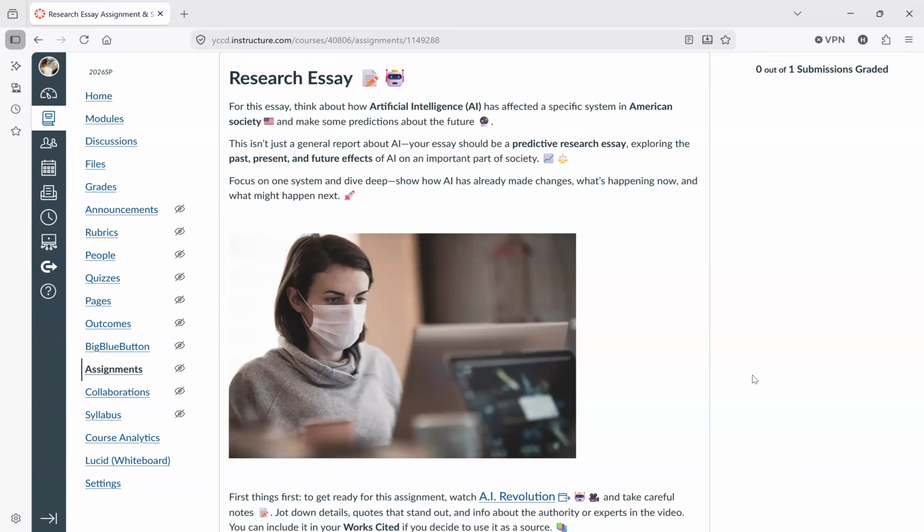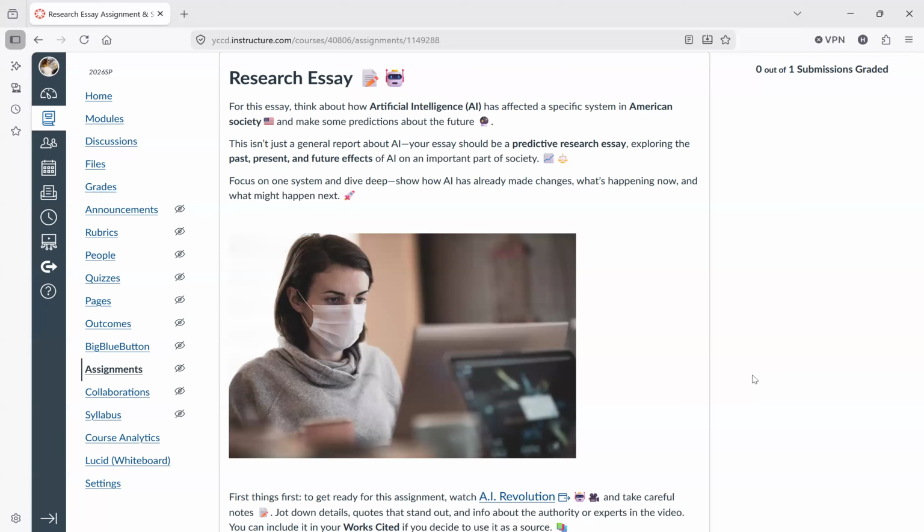So you start comparing and contrasting a healthy breakfast versus pancakes. So there's going to be an inherent compare and contrast to this, and in this case, how AI affects a specific system in American society. So it's kind of a past, present, future comparison.